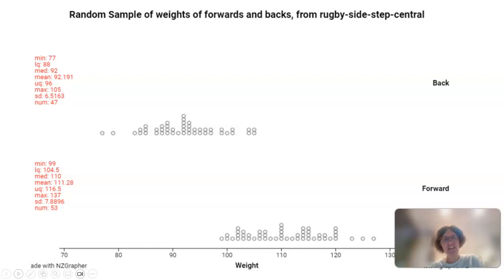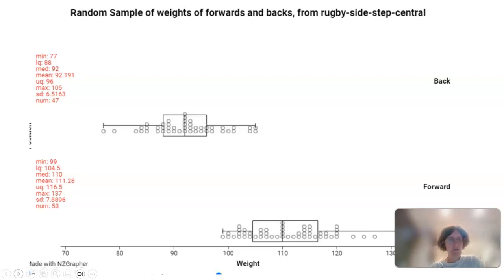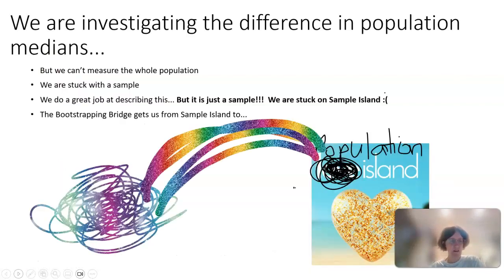But first up, we do a really good job of analysing the sample. We look at the centre and we look at the shape and we look at how spread out it is and so on. And we write lots of interesting stuff about the patterns that we can see in our sample. But the whole way through that analysis, we have to be careful to say, well, what we've got here is a sample, and we can't be sure that what we're seeing in the sample is going to stick back in the population. Right, so just moving on quickly to the next slide, I think.